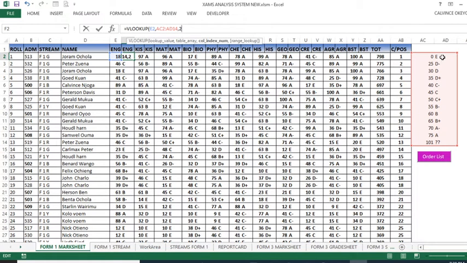The grades are in column 2, as you're able to see. Then comma, and you're able to see that we are being given the options here. We can either put true or false, that is approximate match or exact match. But now that we have this table with some values not visible, but they are there, we are going to return approximate match, or true. Then we put the bracket there, and press enter.